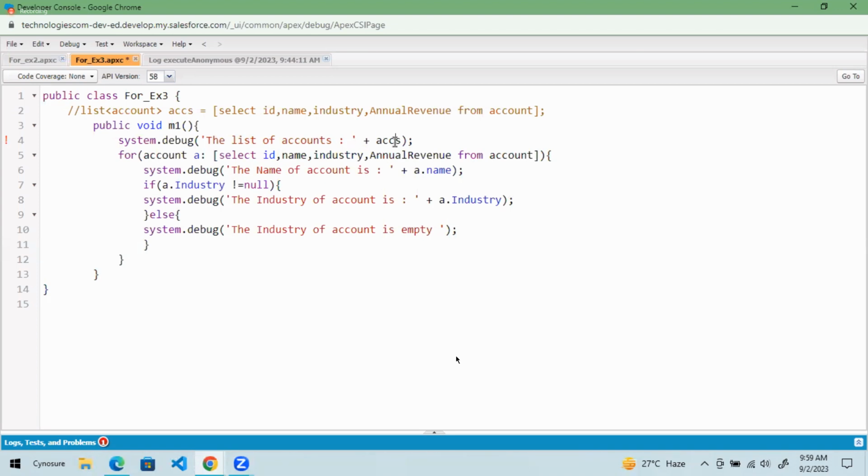I am trying to use this variable, but I have not declared it. I commented this line, which means I am not declaring that variable and I am trying to use it. That's why I am getting the error. So now I don't want to use the variable, so I removed it here, and here also I will comment, then my problem will be resolved. In this way you need to think exactly what the error message is trying to say, go to that line and identify the problem. In that way you need to resolve the issues.